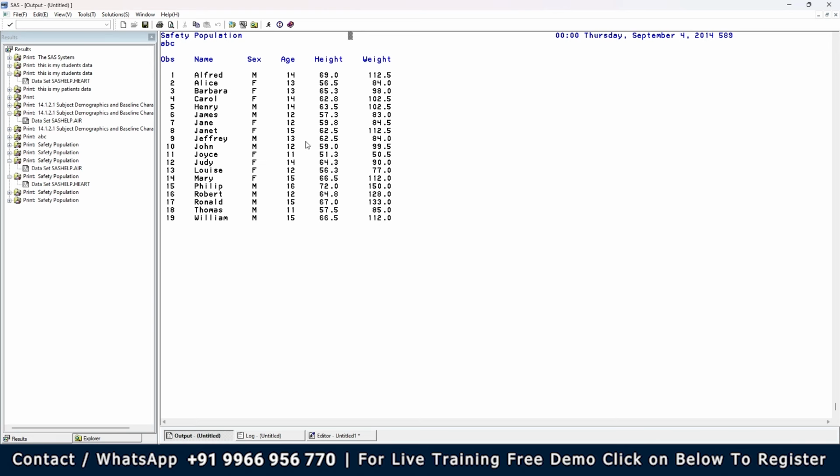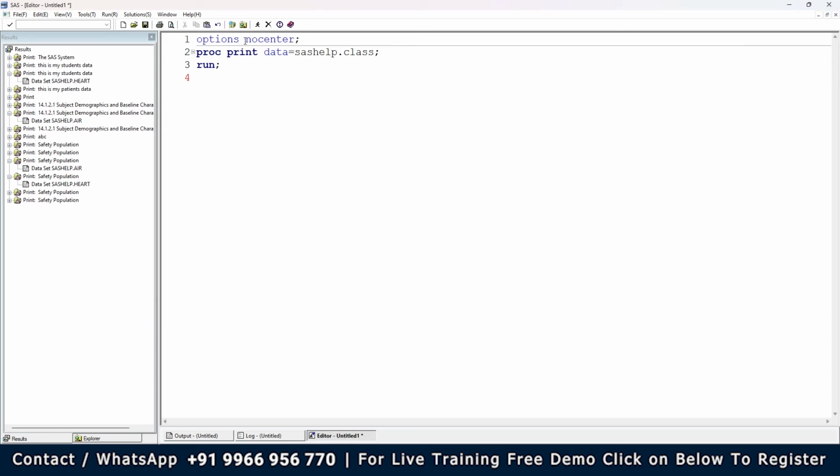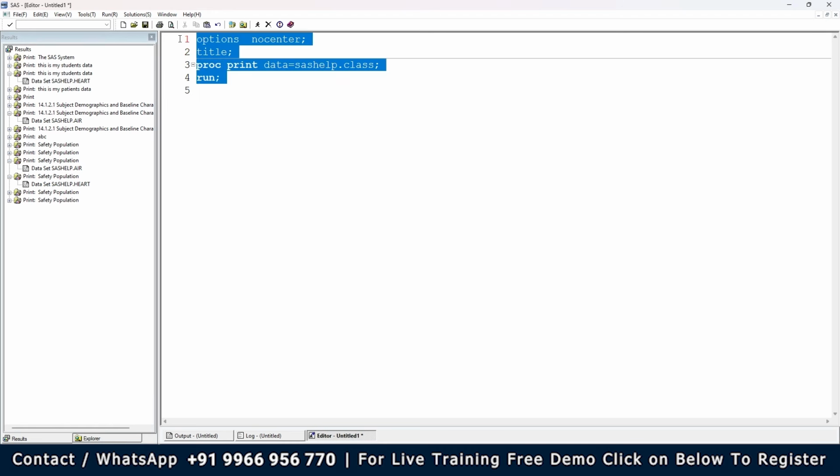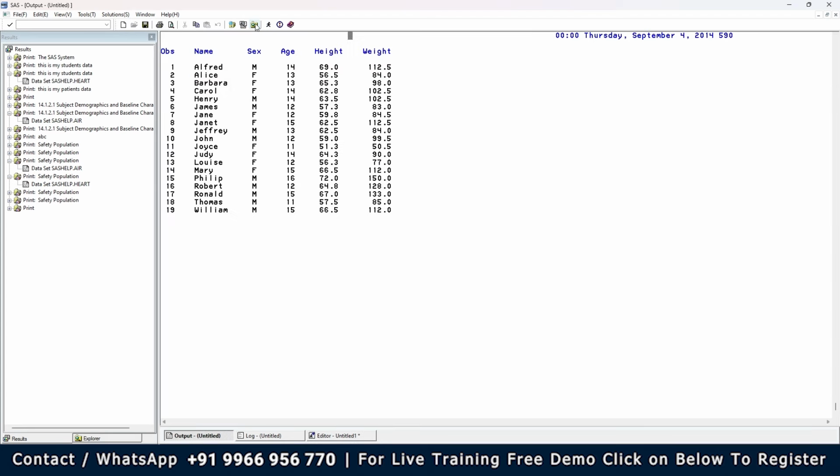And at the same time, I said that I don't want any titles also, as my titles are continued from my previous one. Let me try to continue with title. You don't need to write options with title. Only titles and footnotes don't need any option statement, but all the rest of the global options require an option statement. You see that? So I'll get the output on the left side of the page.